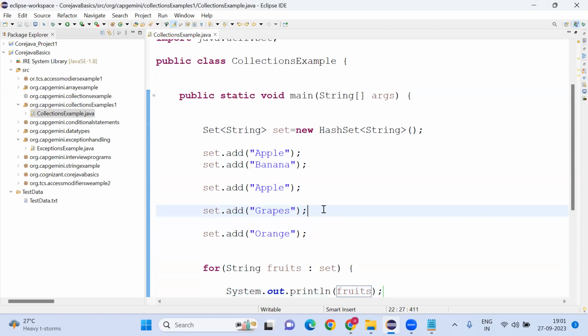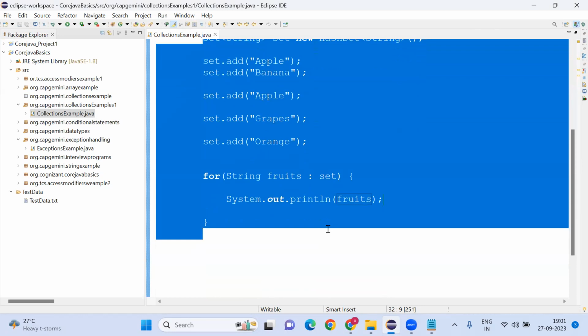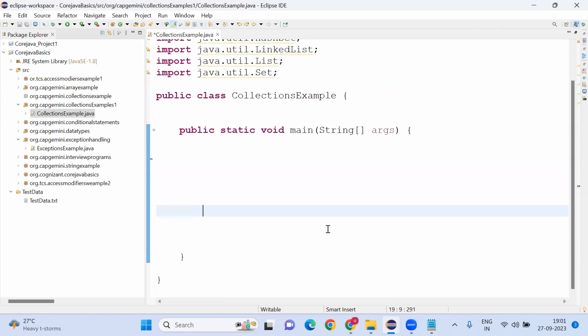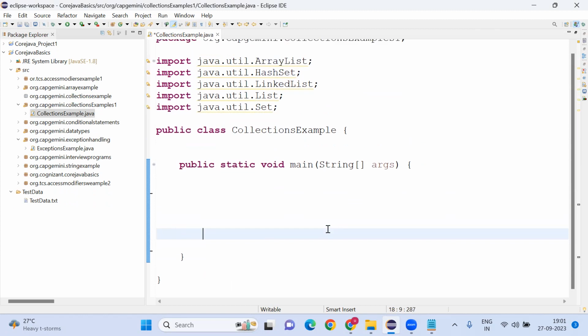Then map is there. By using map also we can store key value pairs. Map equal to new hash map.